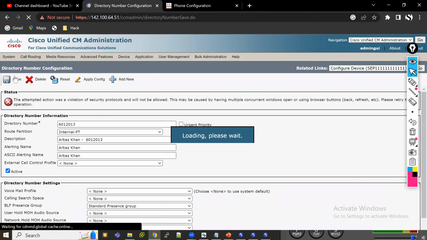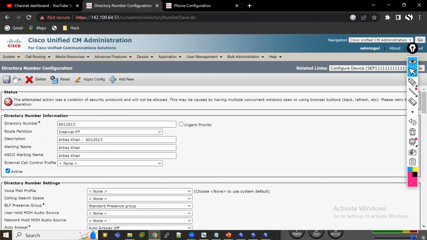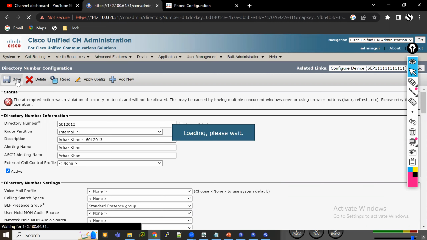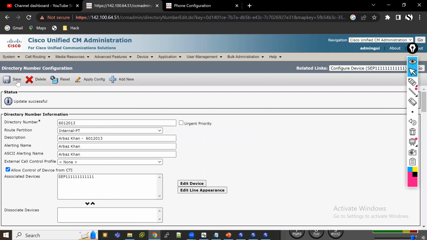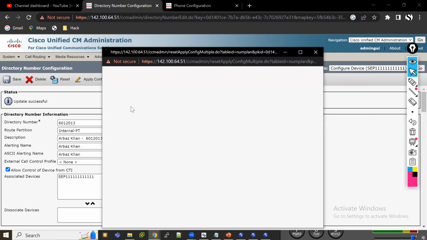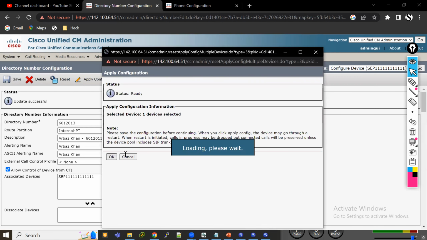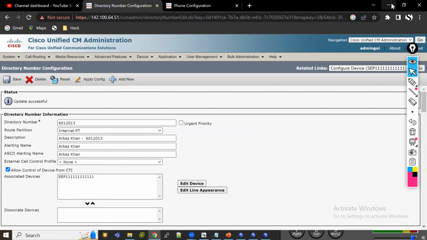Another option is that the end user can log into the self-care portal, and there you get an option, which I've shown in the beginning when we configured the end users. If you want to know about the self-care portal, go to the end user configuration, the user management video, which I have already shown. There you can forward the calls however you want. How the user can log into Call Manager with the self-care portal is explained clearly, with the practical shown in that video. You can just go to that one.